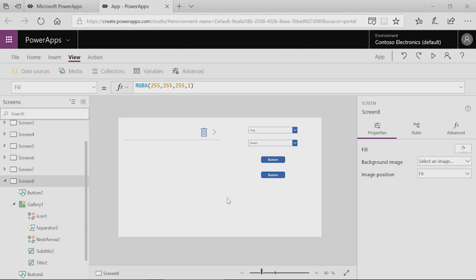So, all right, I think that gets you through it though. You guys now understand how to use variables: contextual variables just on the screen you're at, global variables anywhere in your app, and collections, that table structure that gives you that special ability to have a data source that you made within your app.